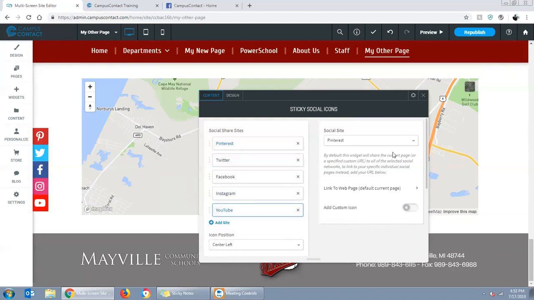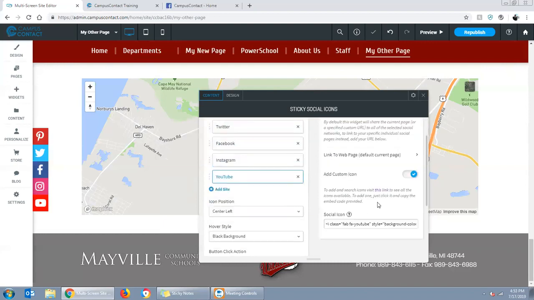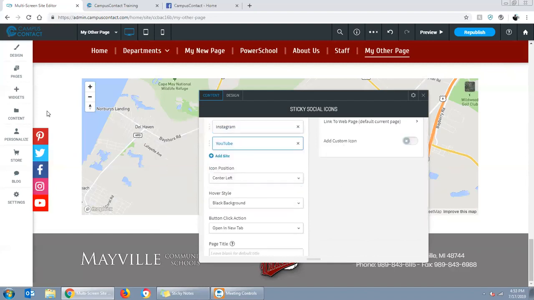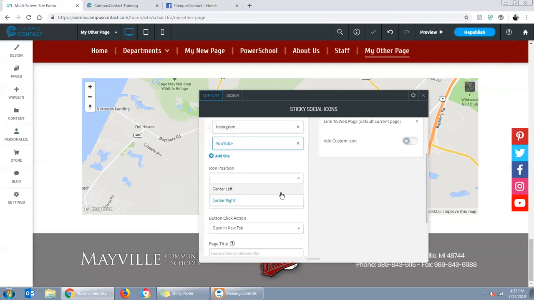If you want to add a custom icon, you can click on Add Custom Icon. And we can get a little crazy with it. We're not going to get into that now, but you can actually go and use any of the other icons out there in the universe. So just know you've got that option. So this one, it can center on the left. We can move it over to the right. Those are your two options there.